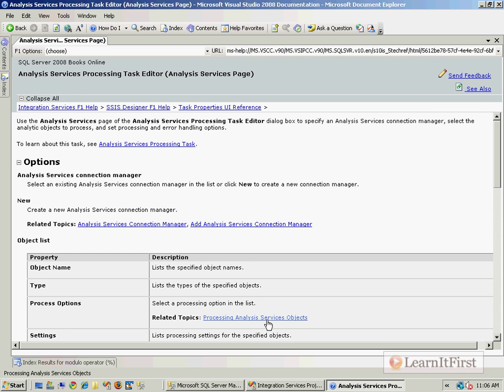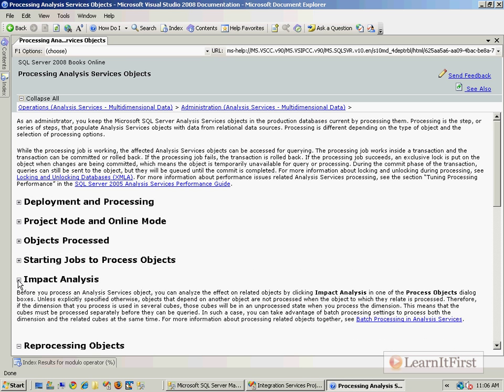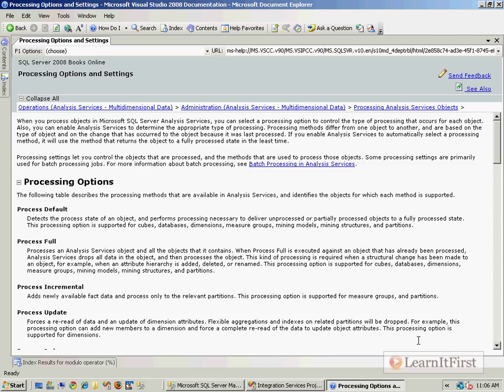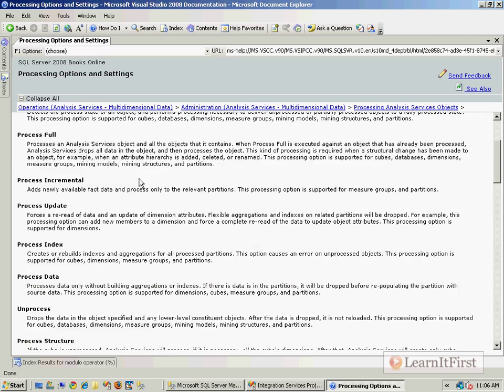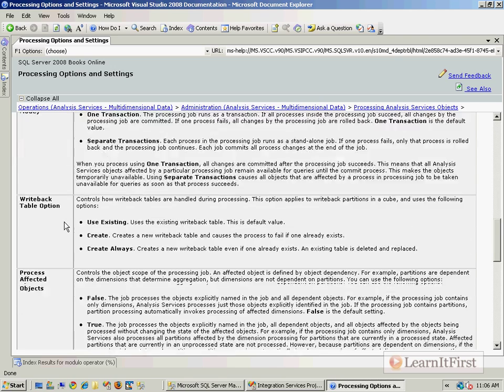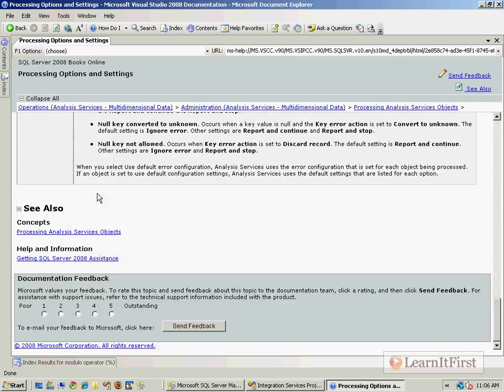I go then to in the process options, processing objects. I minimize all these guys until I get to reprocessing the objects, because in reprocessing the objects is the processing options and settings link, and that's where I go, because that gives me the description of what each one of them does. Tells me what's the difference between parallel, sequential, what's a write back, how does all of this work.